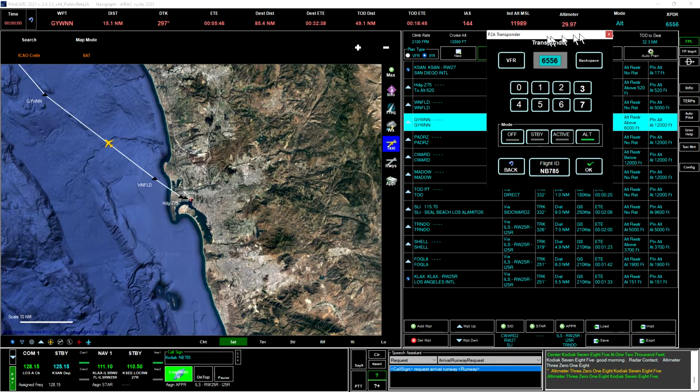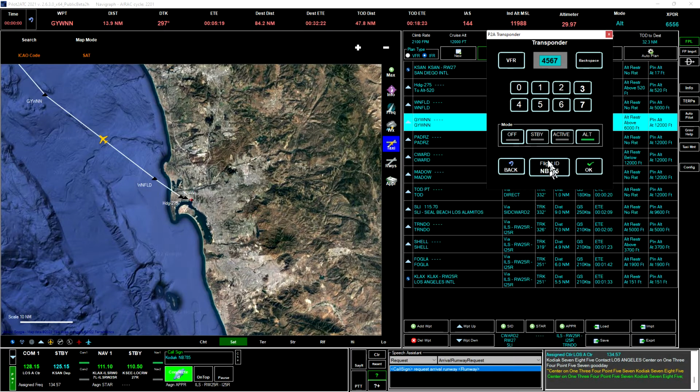One caveat with using this dialog box is that it's important after you make the changes to the code to click OK before you do anything else. If you fail to click OK and then you click one of these buttons or close the dialog box, then the value that you changed will not be used.